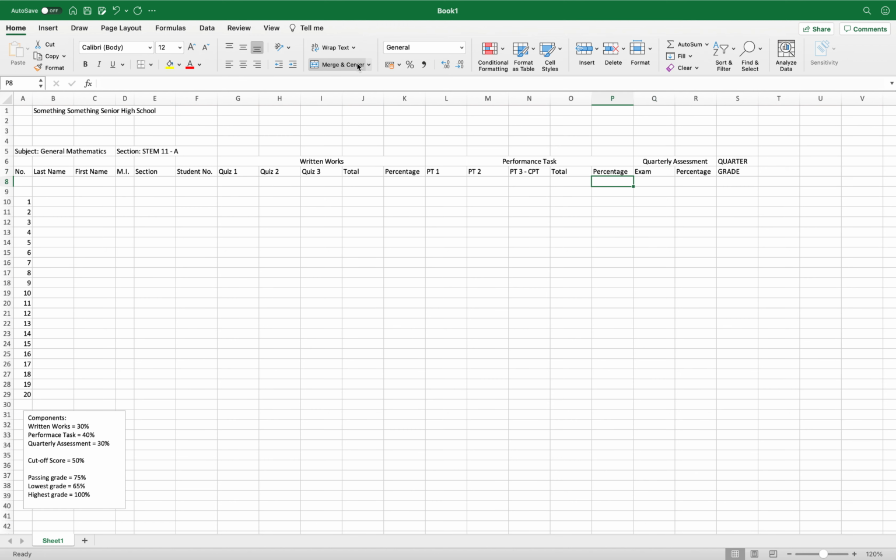Okay, so let's get into it. In this row here, we'll put all the total scores. It depends on you how you design this, but for me, I'm going to put the dates when you took the quiz. That's quite important when you have your grades verification. So I suggest you put the date there, and then you will put the perfect score per quiz.